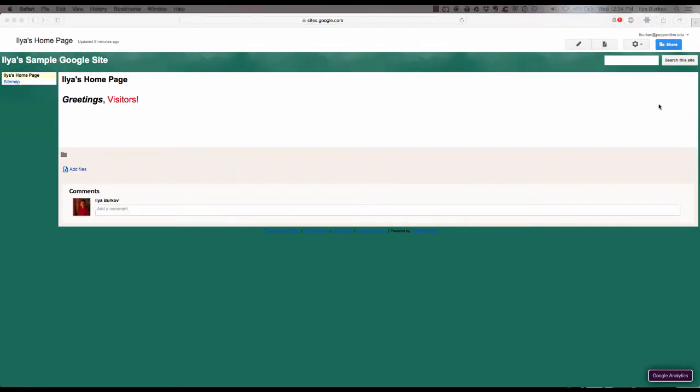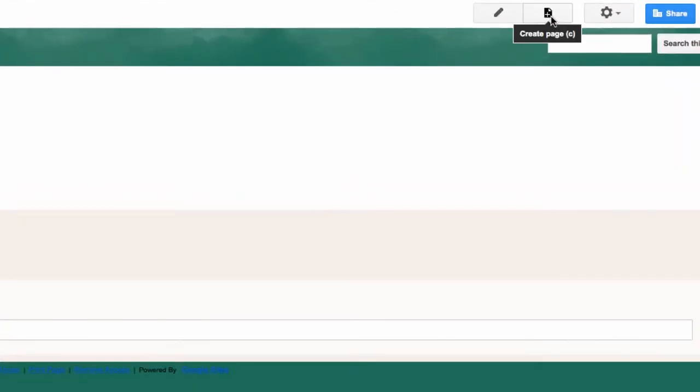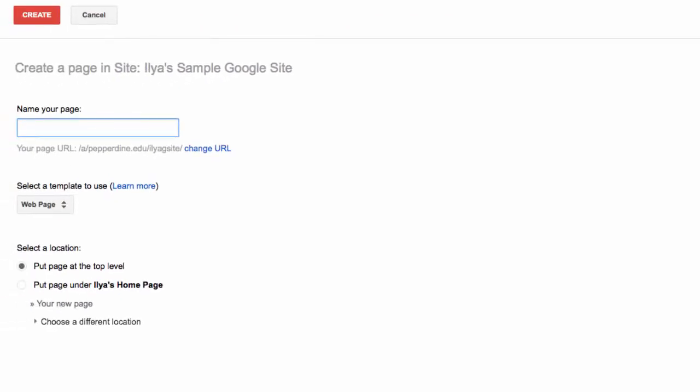So what I want to do next is create my first page. And so I'm going to go on the top right. It's the only icon we haven't gone over yet. It's the little piece of paper with the little plus. We're going to create our first page. And then we're going to name it. We're going to call it Idea Synthesis. Hopefully I spelled synthesis correctly. That's fine. I shouldn't need to change anything else.